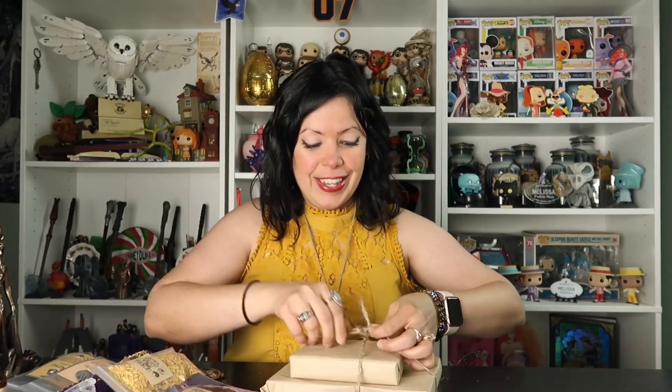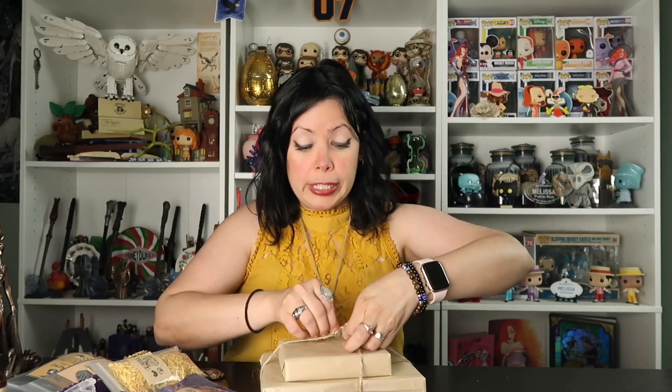We have this left. This box has a lot of really cool stuff. Judging by the size, this can either be like a pocket-size book or maybe like an oracle or tarot deck. It looks like it's going to be a card deck, but I don't know what kind. Oh, this is so cool — it's a Celtic Spirit Oracle, Ancient Wisdom from the Elementals by Nicola McIntosh. I love this. It includes 36 cards and a guidebook. Let's open this to take a look at the designs on the cards. It's a small deck, 36 cards.